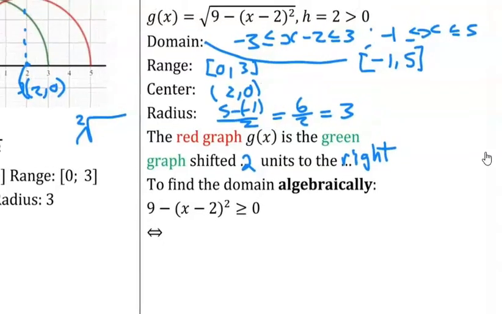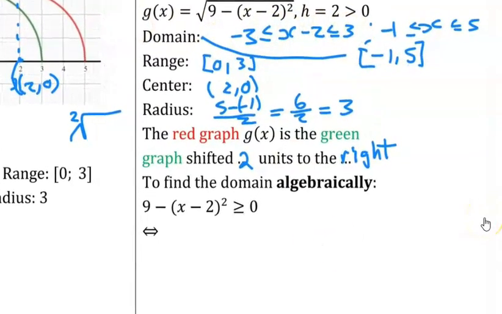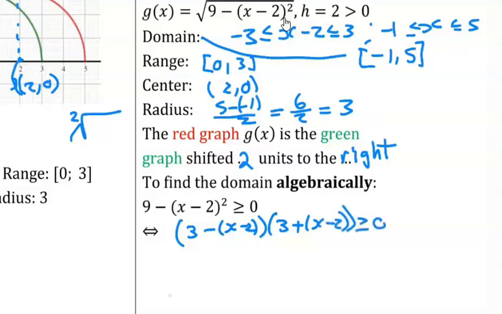If I did not go that route, let us see. Now, what's inside the square root must be greater or equal to 0. So I will have 3 minus x minus 2 times 3 plus x minus 2 greater or equal to 0. So I can write it as minus x, and then I get 3 plus 2, that gives me 5. And I can have x plus 1 greater or equal to 1.